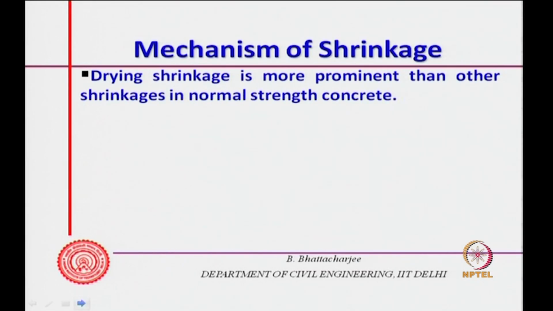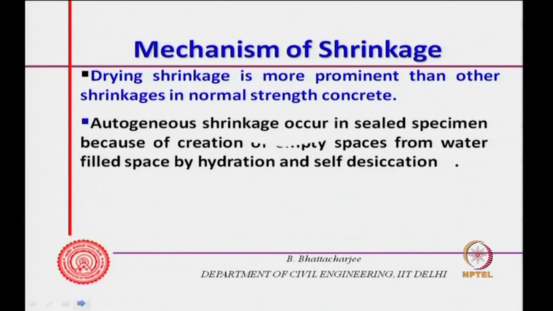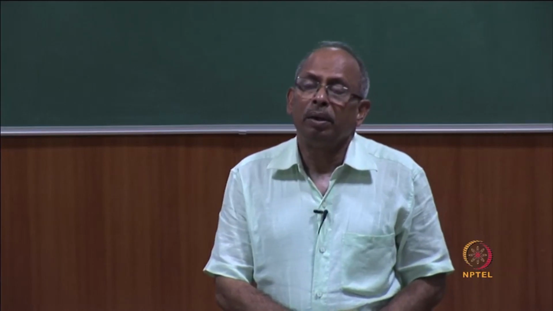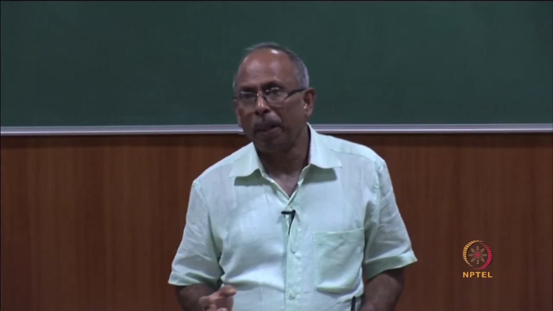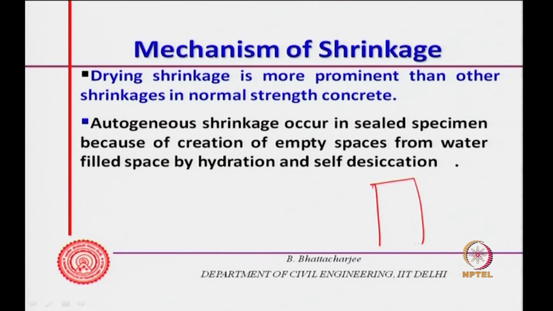But one thing is very clear, drying shrinkage is more prominent than other shrinkages in normal strength concrete. So, what we talked about was related to drying shrinkage. Autogenous shrinkage, which we talked about in the previous lecture, occurs in a sealed specimen because of creation of empty spaces. See, originally water filled spaces, this was water, this is cement. The hydration reaction is occurring, and this water gets consumed.